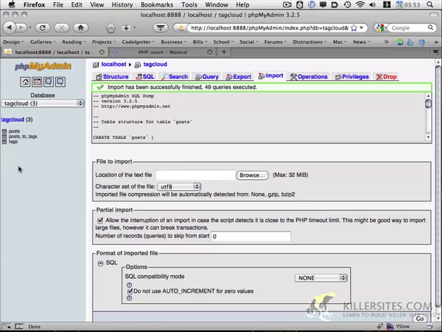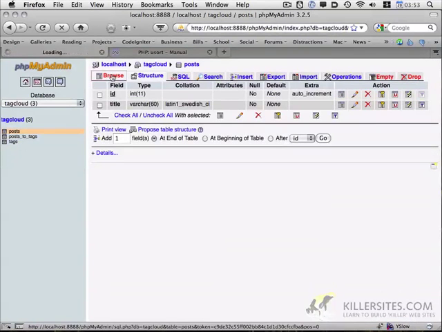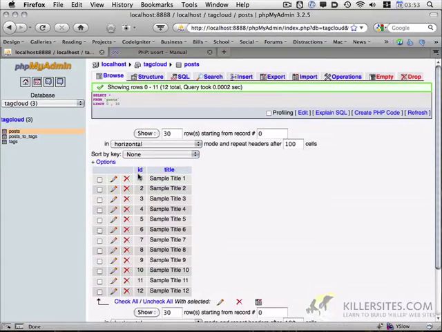To give you an overview of the different tables that we just imported, we have our post table, which if you browse, contains the ID of the post and the post title. I've kept things pretty simple, keeping in mind that this is a basic example. Obviously, if you were building out a full blog application, you'd have a lot more columns, you'd have content at the very least, probably a date, etc. But just for this example, the post table contains an ID of the post and the post title.